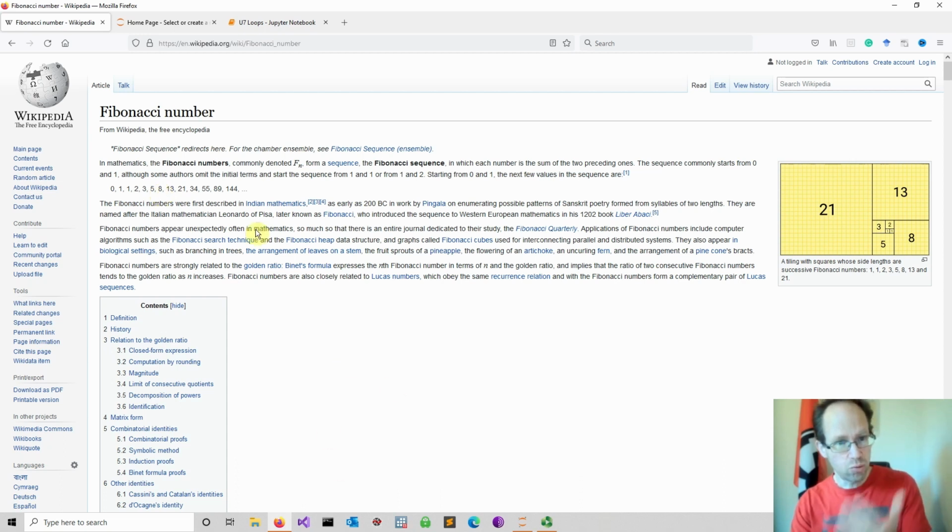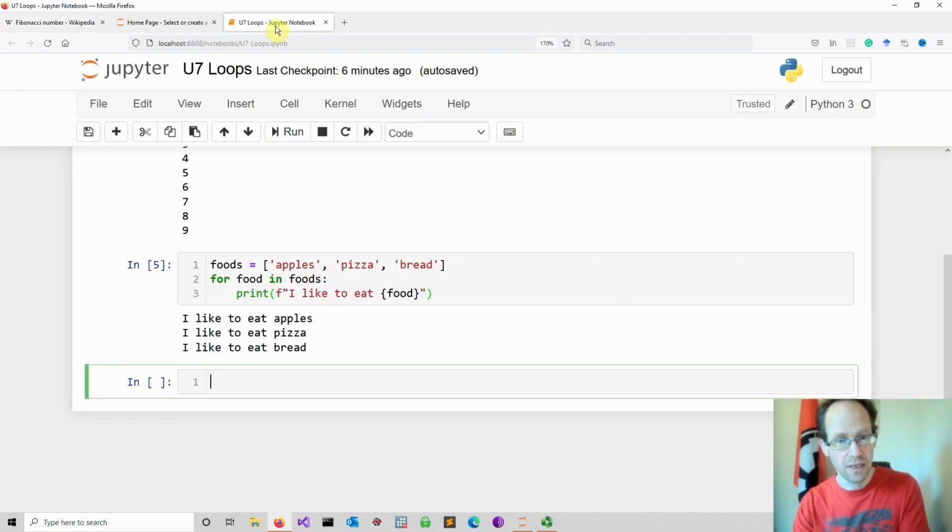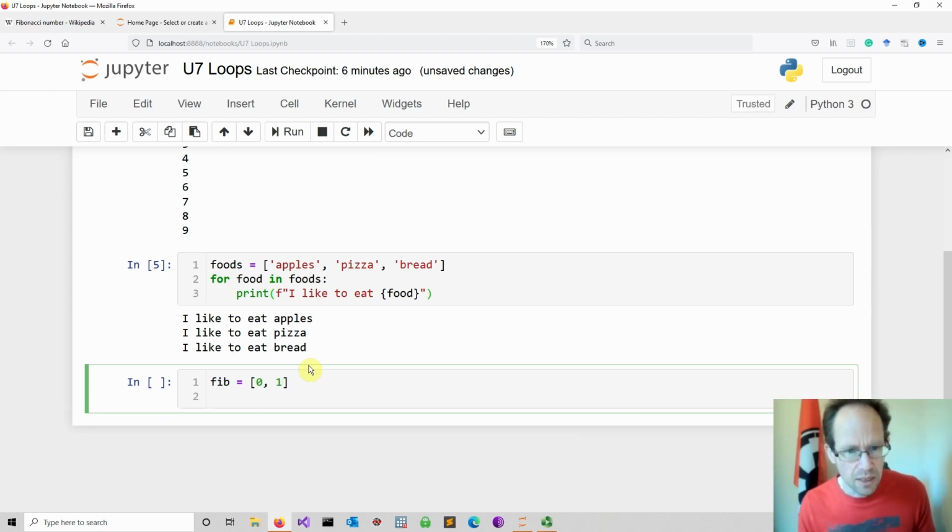So obviously we have two values which we have to add to get a third value. So in our case, we need two initial values based on the so-called recurrence relation. So I put these values, and this is entirely up to how you want to construct this, into a list. I start my Fibonacci numbers in a list from 0 to 1, and now I want to add things to the list. And of course we already know we can use the append method. So we append the list by one item.